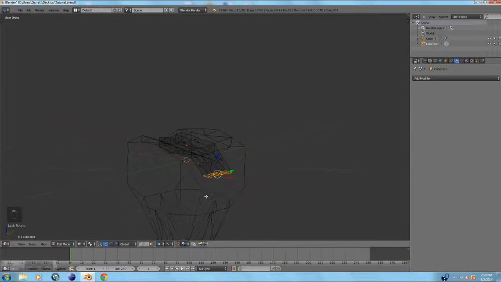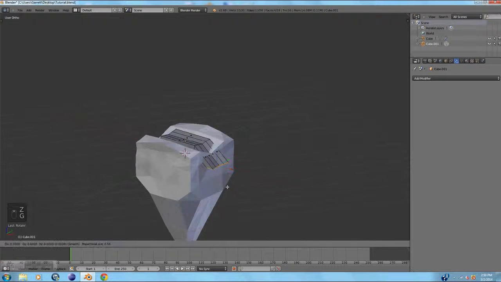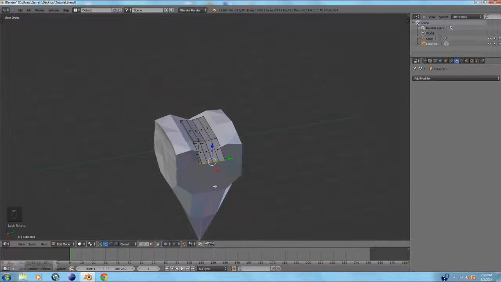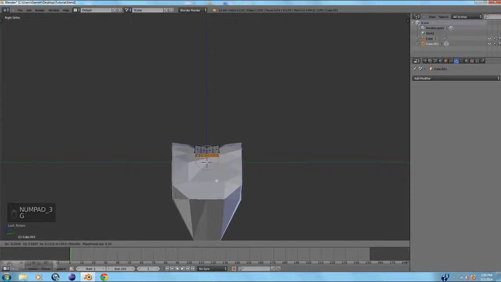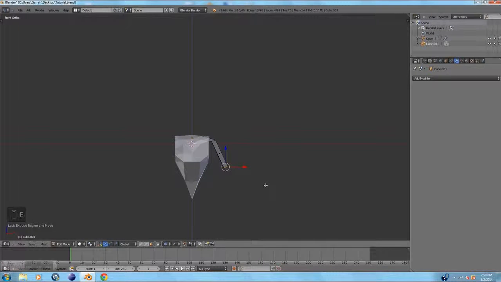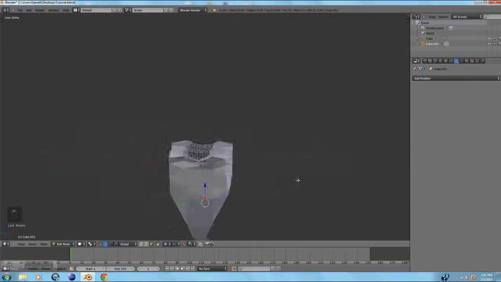and then rotate it so that it's facing like it's going down. And then just want to fiddle with this so it brings up and it doesn't really clip through anything. I'm gonna just make it so it's like this. Almost. There we go. Okay, and then we're going to want to extrude again. And then hit G. Bring it down like this and then rotate it so it's facing down. And then what you want to do next is do the same thing for this side.